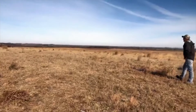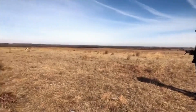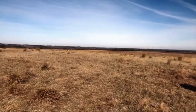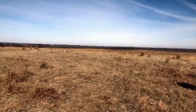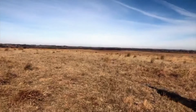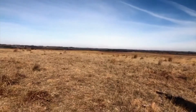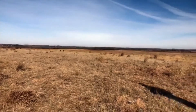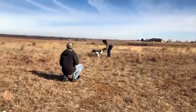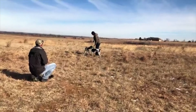We're waiting until they stop and stand — this is helping to develop the 'whoa' behavior that we'll use later. We're starting to introduce that cue a little bit, but it will come more down the road. You can see this is a really good opportunity: the bumper kind of bounced and kicked to the right and they had to work a little bit, but they didn't give up on it. Fancy got it again.